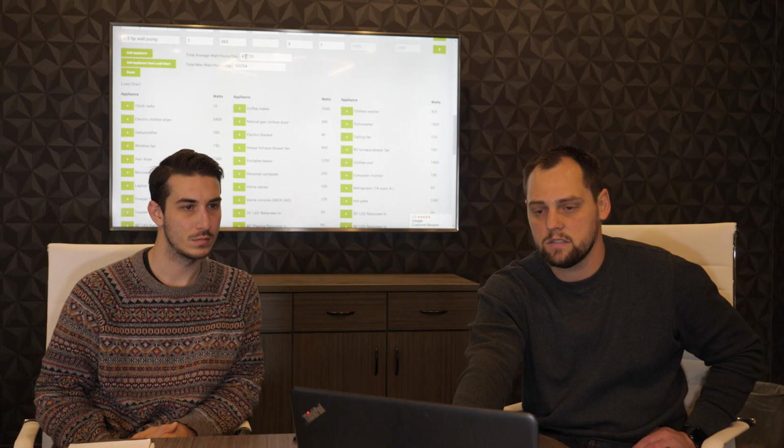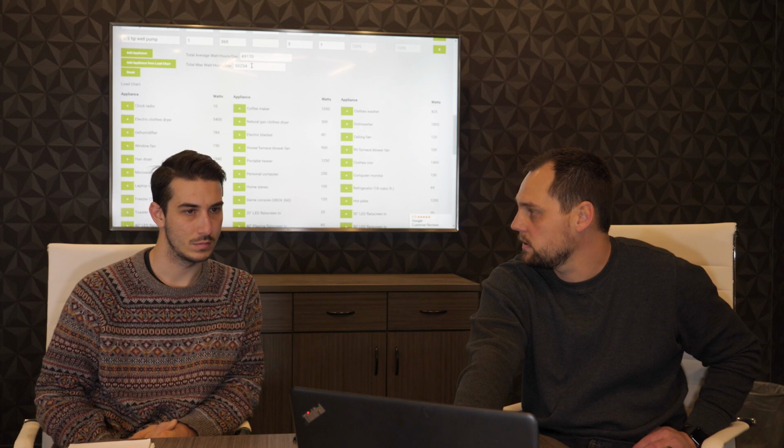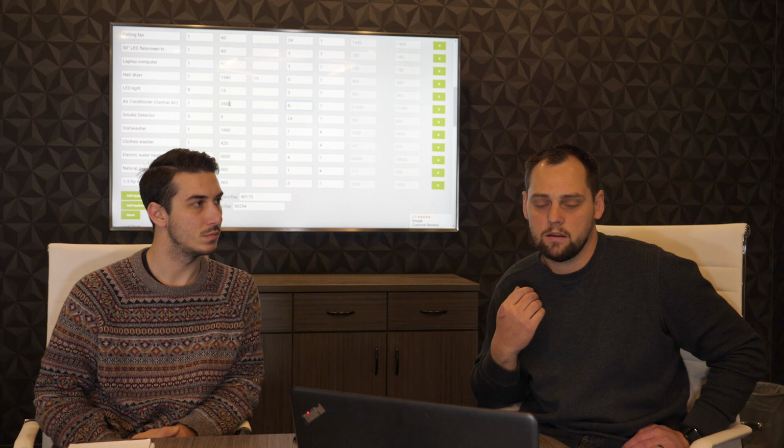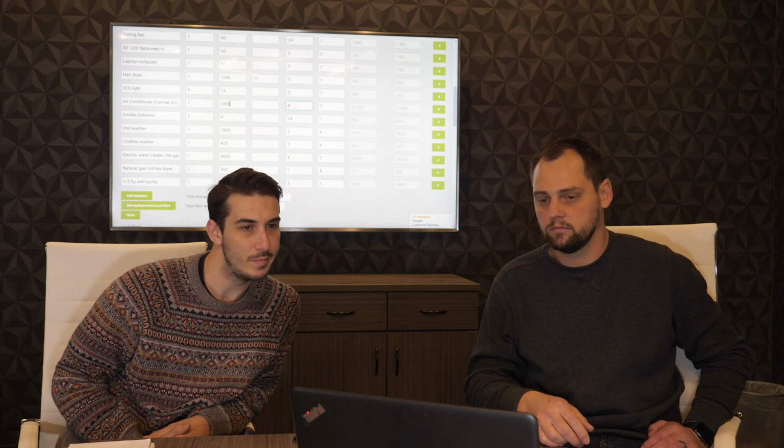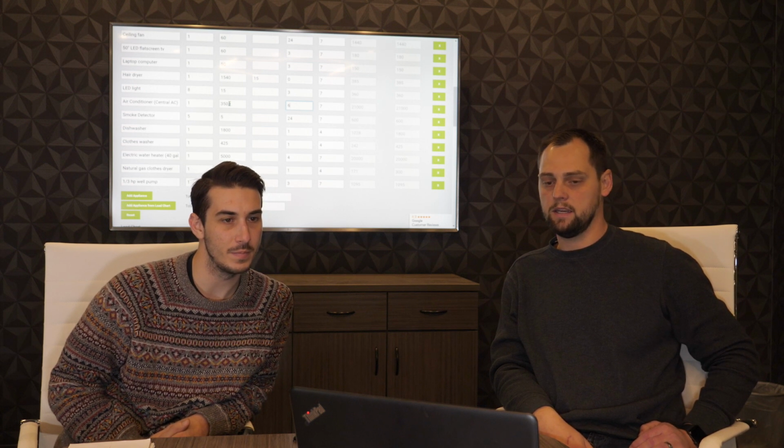With this, this value is what we would use to determine the size of the solar array and the size of your battery bank. We will also take a look at the loads that you're using as far as power is concerned. With a brief glance, we can say, okay, this particular application has some heavy inductive loads, like the air conditioner, and heavy resistive loads, like the electric hot water heater. What would you say this customer would need for an inverter? I would say you'd want at least an 8,000 watt inverter, if not higher. 8 to 12, maybe 8 to 16.